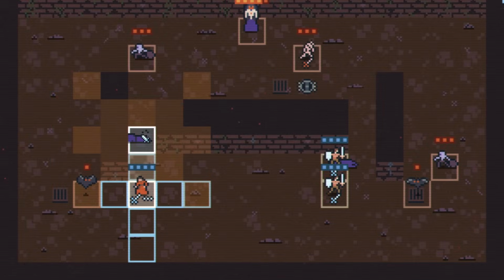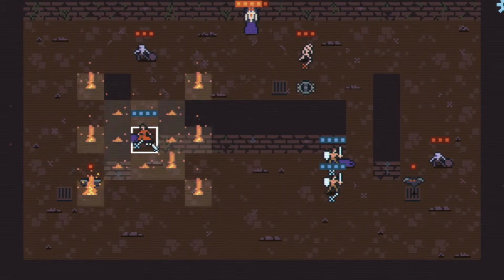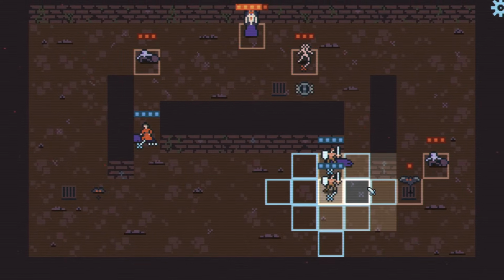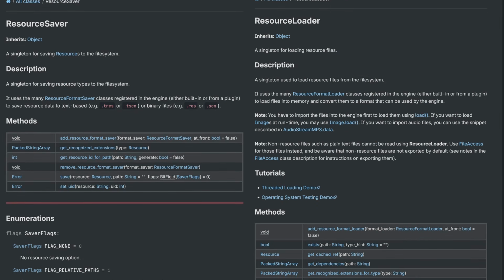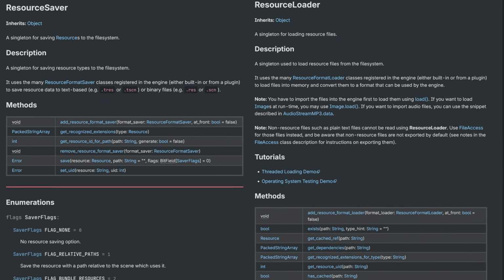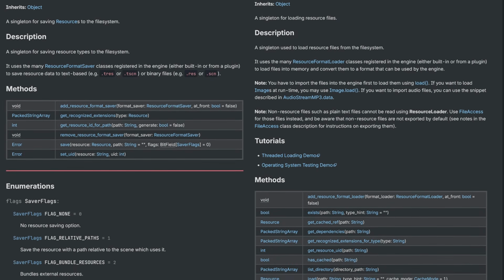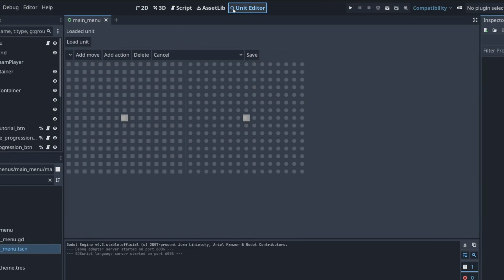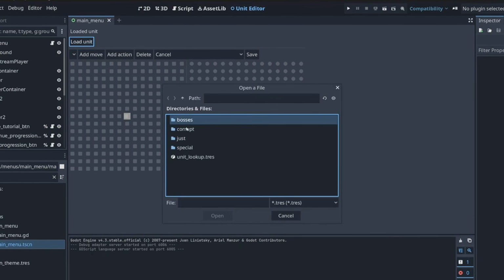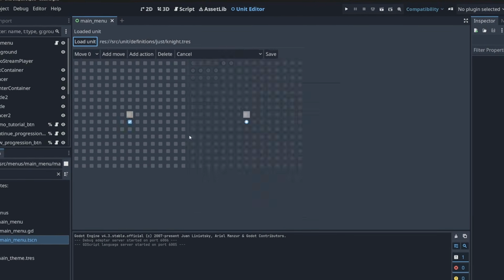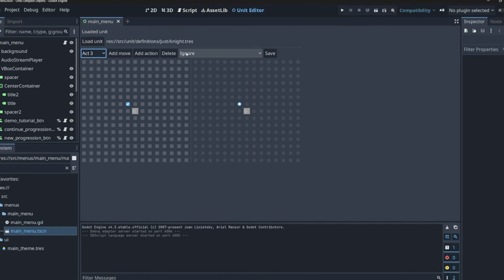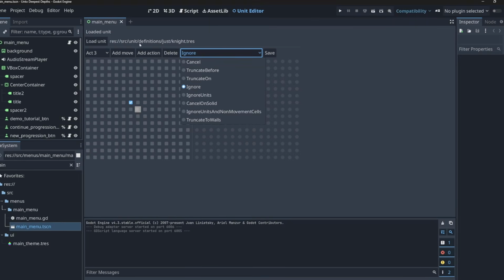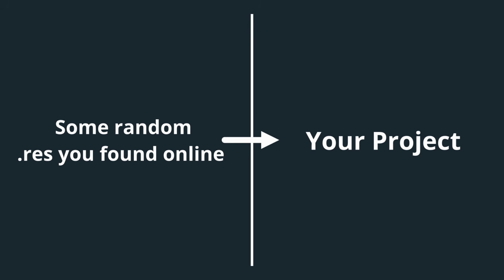And lastly, let's talk about one more feature of resources that is both helpful but a little tricky. You can save and load resources to and from the disk with GDScript using the resource saver and resource loader singletons. Referencing Unto Deepest Depths once again, I built a custom plugin to help me view and edit unit data that made use of these singletons. But there's one very important thing to know about saving and loading resources, and that is, at least as of this video, loading resources external to your codebase is not safe.